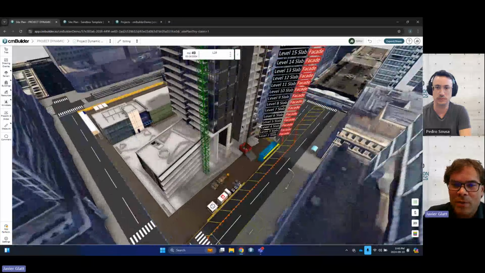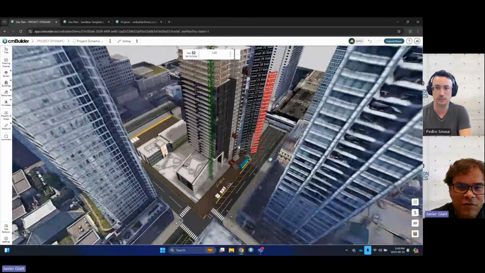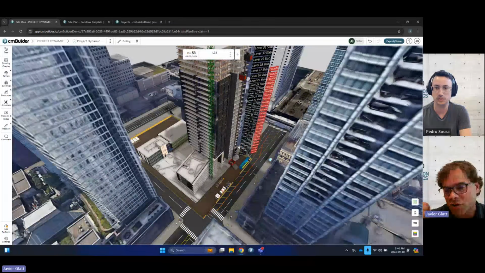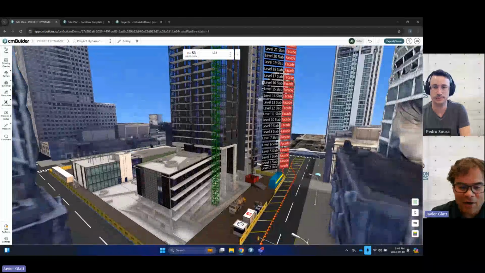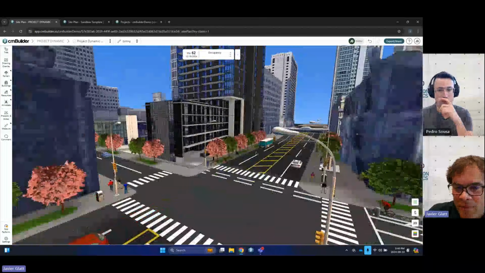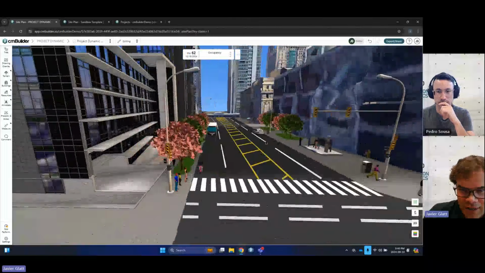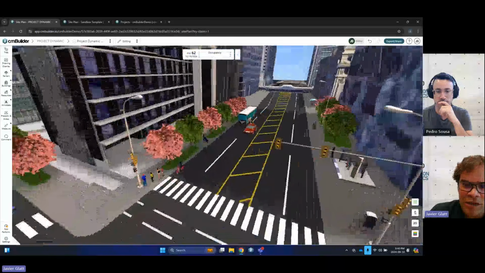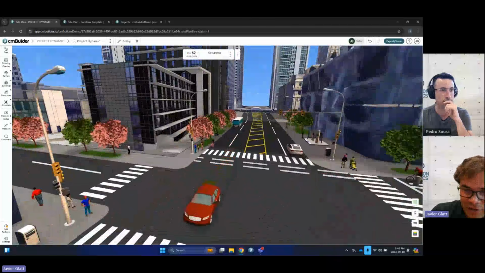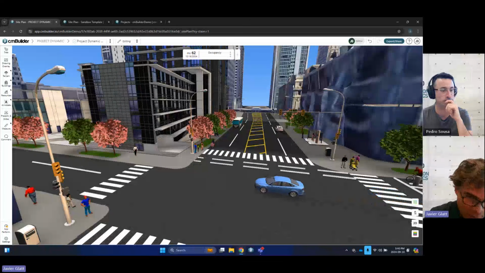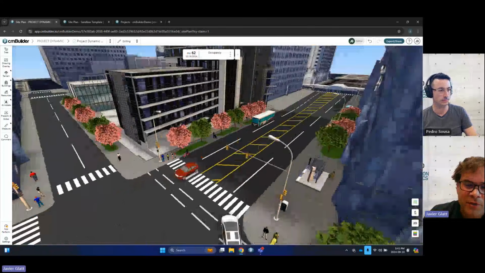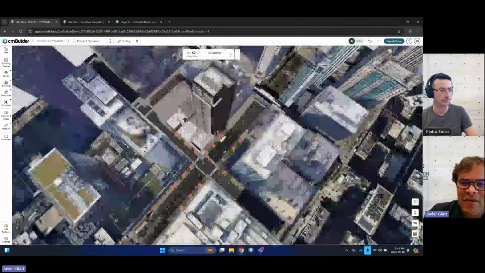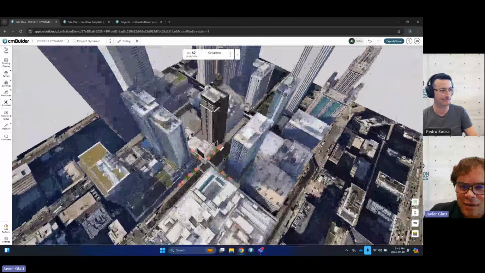Now, since you're fully web-based, you do get some of the benefits of the cloud: multiplayer mode, sharing links, not files, all that good stuff, being able to update things on the fly. The idea is to be great in pursuit and pre-construction, and get into a full simulation that's presentable to the client, and also a great communication tool with various stakeholders like city people, the client, architects, or design team professionals, etc. So that is the very fast introduction to cmBuilder.